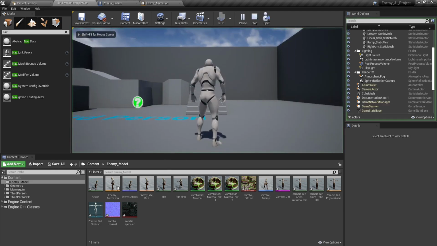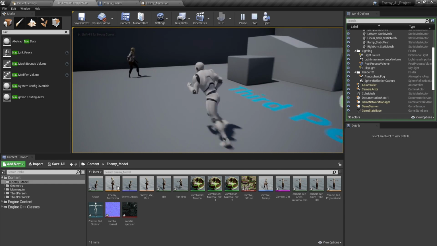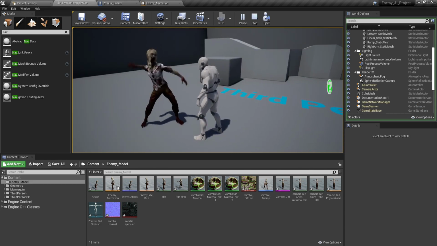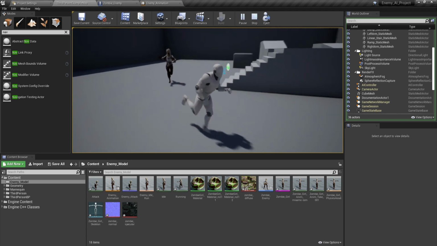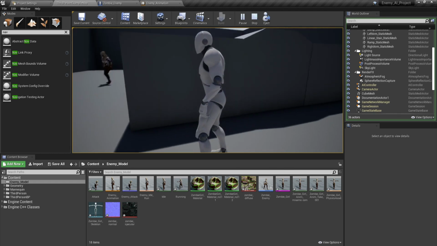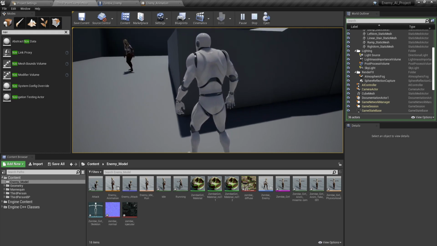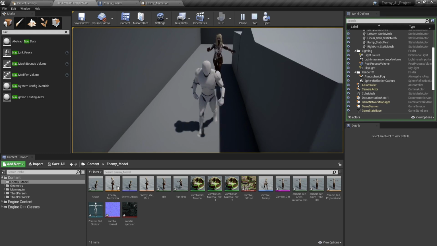When I click the play button, you see we have a nice little enemy over there, chilling. When I come close, the enemy gets enraged, roars, comes close and attacks us. Now it's going to attack us again and again, and if we try to run, the enemy is going to chase us. But if I exit outside of the defined area that we will define when we get into this tutorial, you will see that the enemy is going to stop the movement. And if I come close again, the enemy is going to start chasing me.